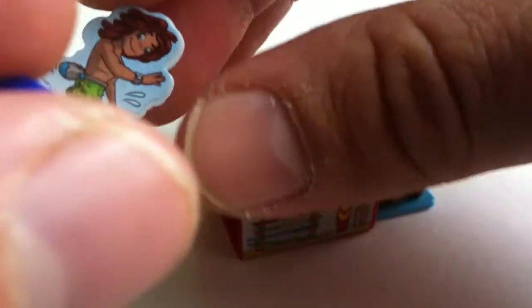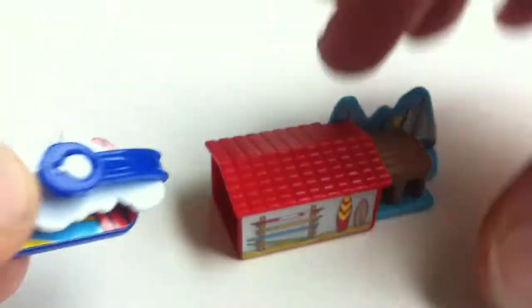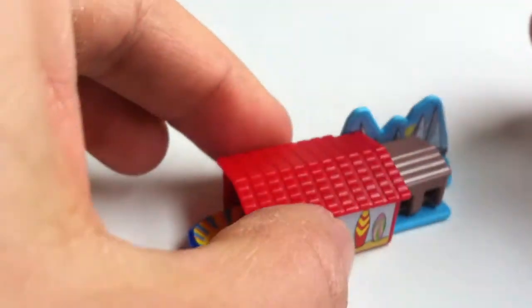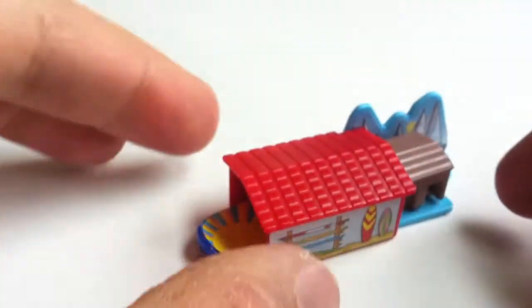So you've got this little surfboard guy on a surfboard. What you do here is this is like an action toy. You kind of fold him in half like this, and then you stick him in here. And then he's kind of, so it's like, oh, he's in the dock, just chilling out.